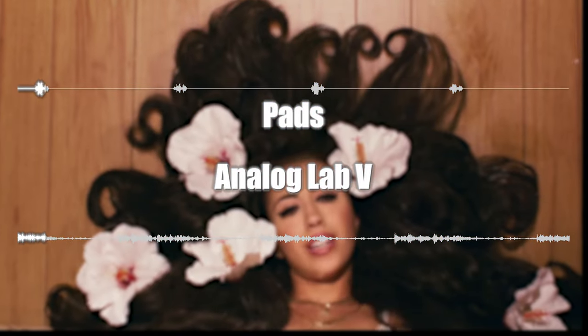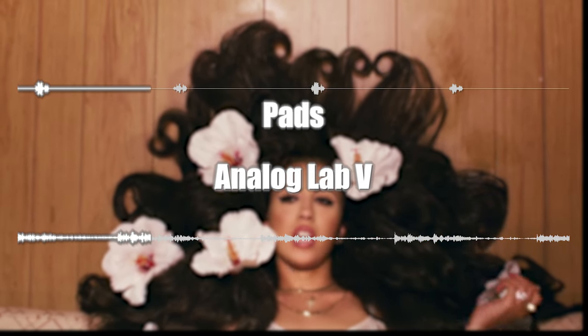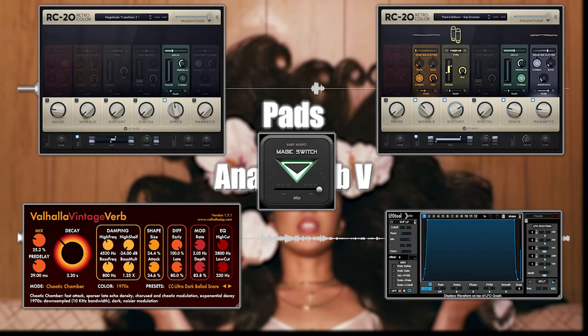To fill out the gap between the chords, I added two pads. And as for the processing, I tried to make them more dreamy.